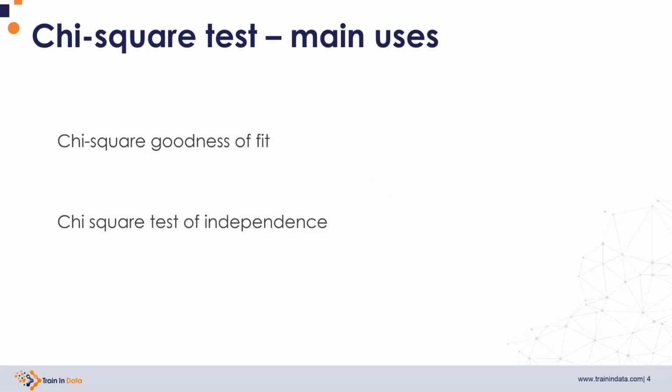When we want to assess the goodness of fit, we want to assess if a certain feature follows a hypothesized distribution. When we use it as a test of independence, we want to compare or determine if two variables are associated. For example, if the variable gender, thinking of the Titanic dataset, is associated with survival, which is the target. So to select features, we're interested in using chi-square test as a test of independence because we want to see if the categories in the features are associated with the outcome.